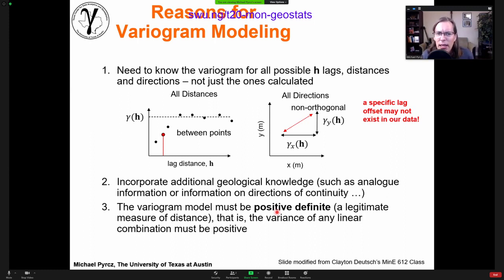What does it mean if you run kriging, as we're about to see, and we get negative variance? Anybody here ever done a calculation and got negative variance? If you get negative variance, you've got to look outside the window, because you're pretty sure the universe has just ended. Negative variance is a paradox. It shouldn't be able to happen. The whole point of positive definite variograms and fitting them with a model is that it will ensure that you have valid measures of distance, that all your calculations will be reliable, that you do not end the universe.